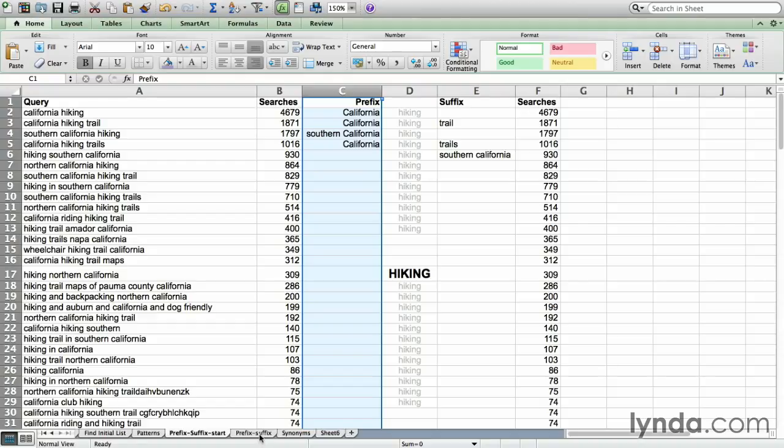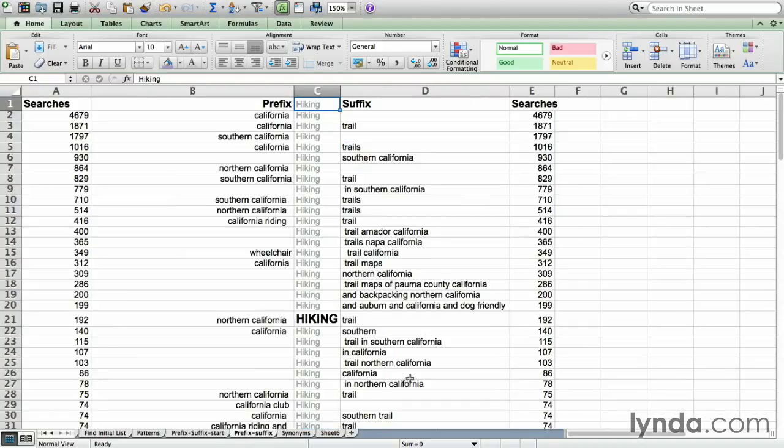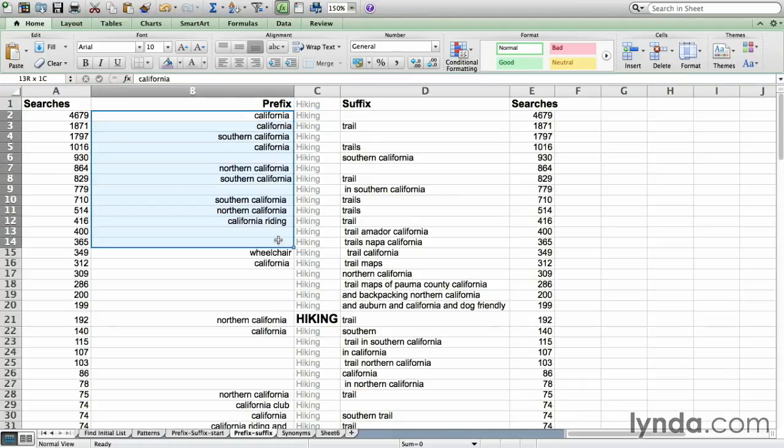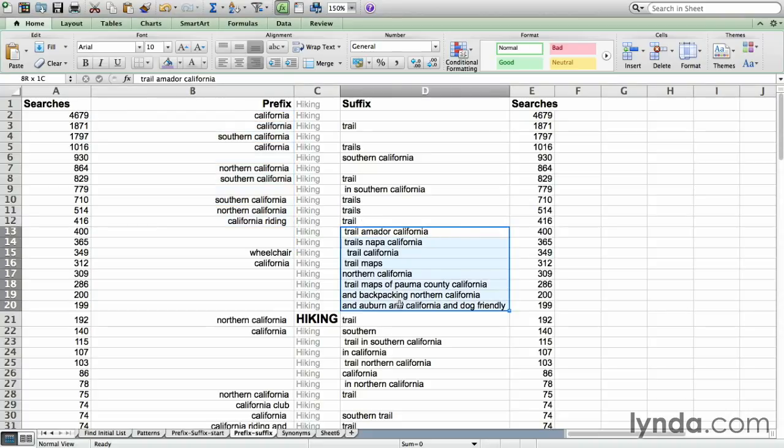Let's go over and see one that is completed, and this is what it looks like. So I can see my phrase patterns start to appear where California and Northern and Southern California are my primary dividing lines in my hiking keywords. However, as I get out of the head of the keyword list, the more popular terms, I start seeing specific counties and locations in the suffix. So this helps me better understand the way to arrange a phrase.